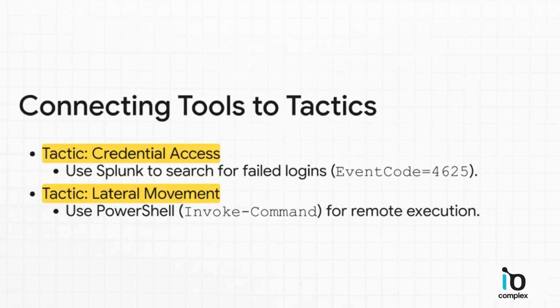And this is where it all clicks into place. Remember that Splunk search we just did for failed logins? You weren't just running a random query. You were actively defending against a specific adversary tactic called credential access. When you use PowerShell to look for suspicious remote commands, you're hunting for lateral movement. See, the framework gives your actions purpose. It's the difference between just following a process and being a strategic defender.